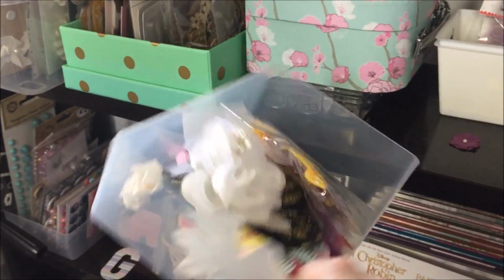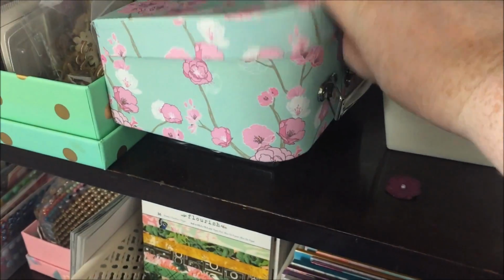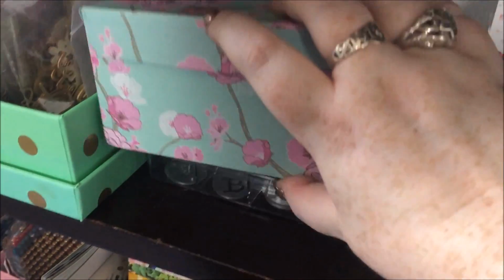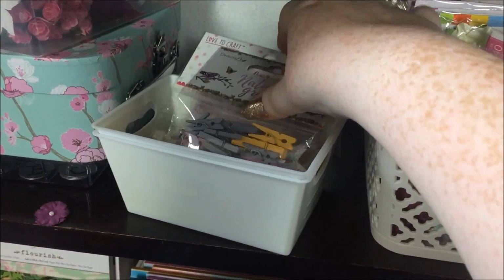This little box has just some flowers and bows in it that are just loose and don't really go anywhere else. This box is the same kind of thing, just loose embellishments. I don't really know where else to put them. Some metal tags there.